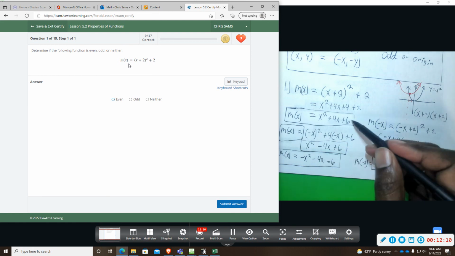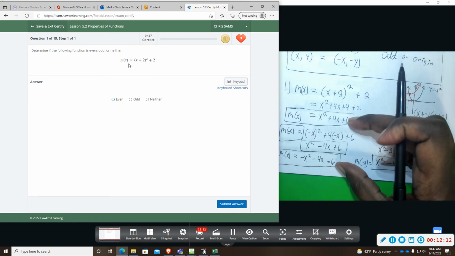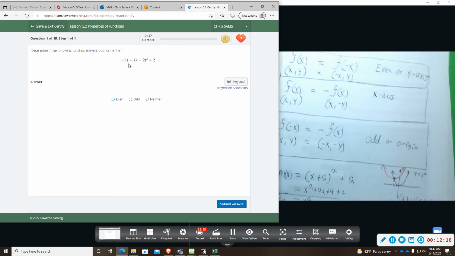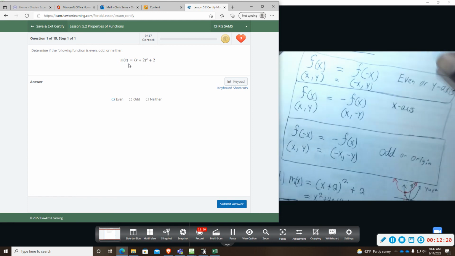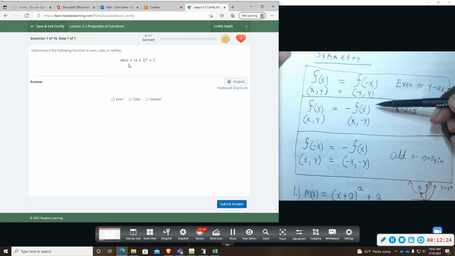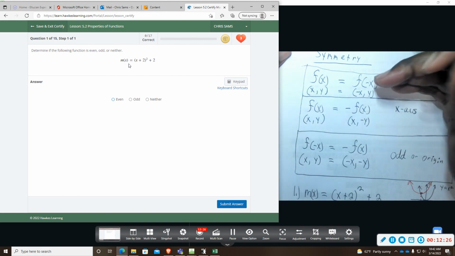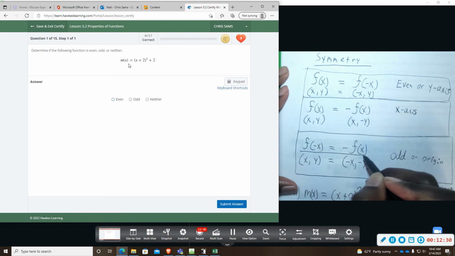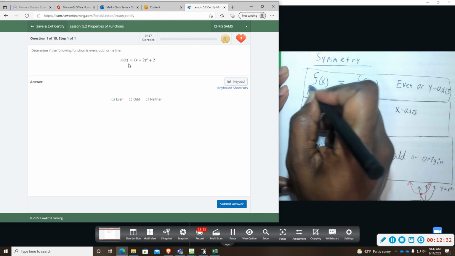And then you check the top one to the bottom one. You just check all 3. That's what these symbols mean. You replace the x with the negative, you replace the outside with negative. You're going to get 2 new functions, and you just compare them all together. That's what these are saying. See if they are equal.